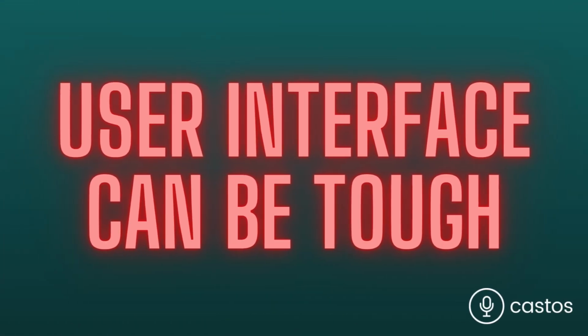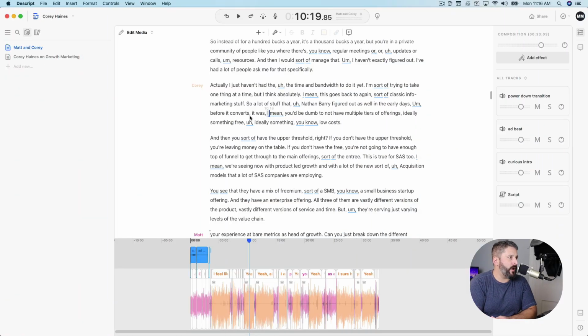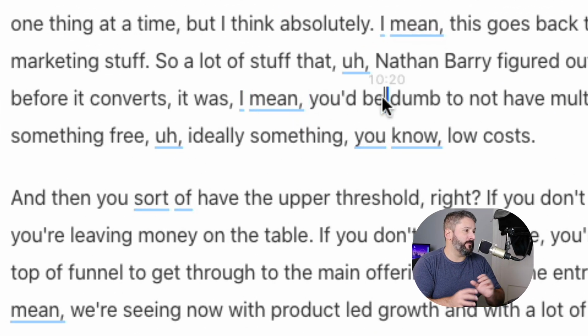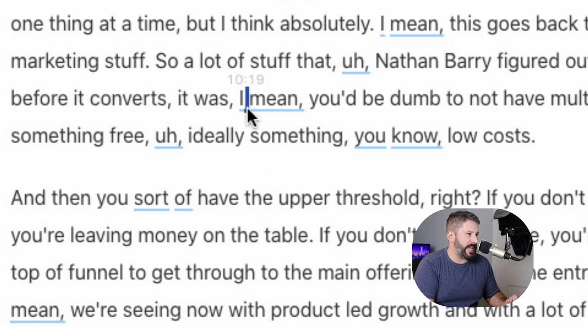Next up is the heavy UI of editing can just sometimes feel a little disjointed. Right now, I can edit the media file through the transcript, right? That's the premise of Descript. But you can see when I click in, there's a cursor. There's the scrubbing timeline indicator, which is that solid blue, what I'll call cursor. And then, of course, we have the underlining of the filler word. We have a timestamp of where that is in the timeline. So it's at the 10-minute, 19-second mark. So we have all of these little elements stuffed into this one little space.